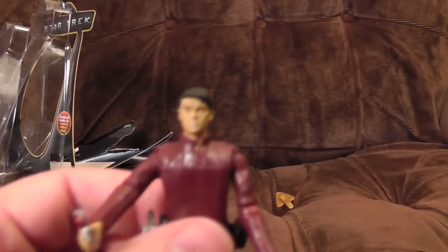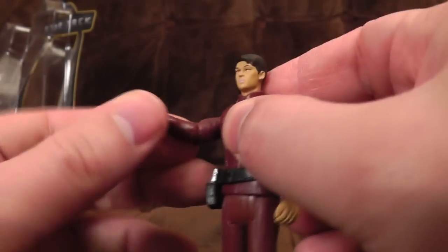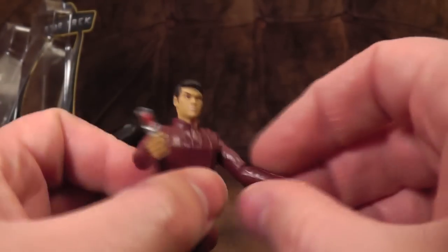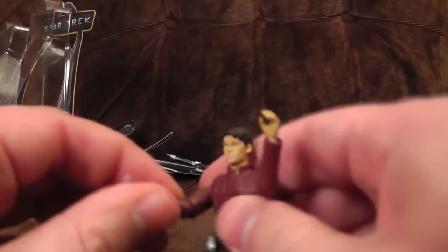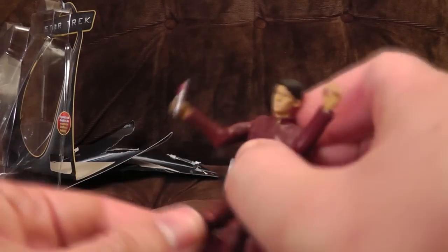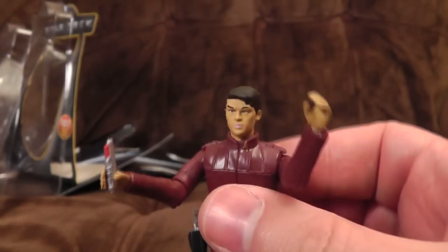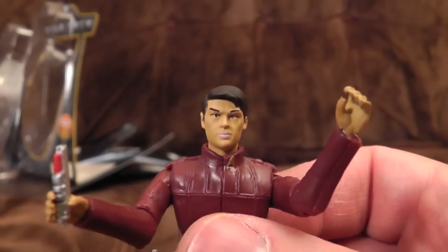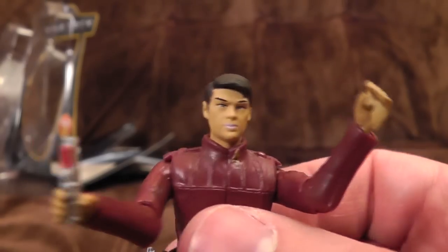Good work. That'll need to be heated up in hot water and re-bent. Well, the articulation is weird. It sort of bends, but feels oddly fragile and doesn't quite bend the way you'd expect it to. Would he actually be able to sit in something? Yeah, just about. Well, it's something. It's better than just having crappy old-style Star Wars figure articulation, I suppose, but not massively impressed with that, mostly because of his ridiculous lipstick that makes him look like he's escaped from a John Waters film.